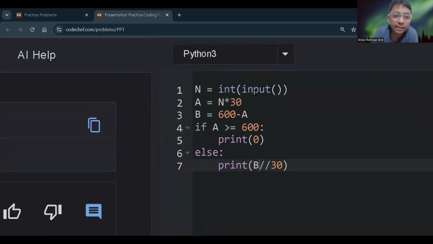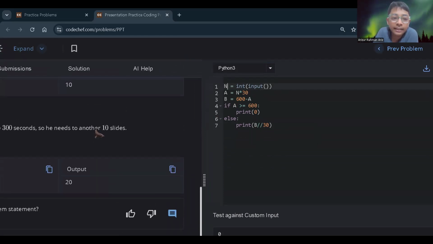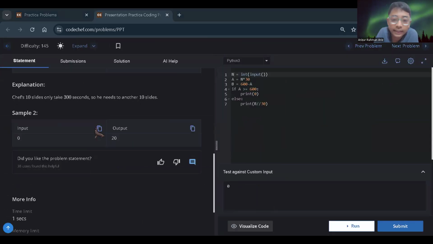So now I'm explaining. N equals integer input. As we know in Python, inputs are initially strings, so to use them for mathematical purposes, we have to turn them into integers. And the second line of code, A equal to N multiplied by 30. N in sample 2 is 0.